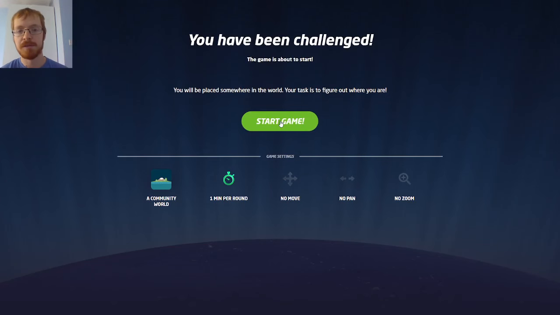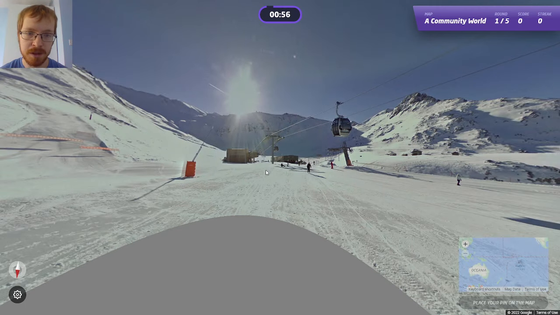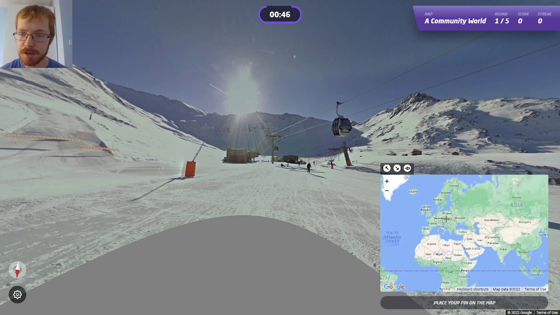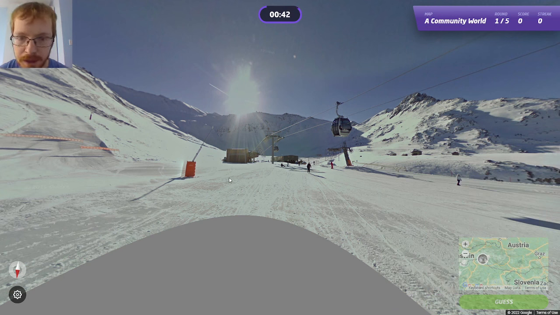No move, no pan, no zoom. Let's see. Oh, okay, we have a ski resort. Okay, this is gonna be tough. Where do I go here? There's a lot of ski resorts covered in Google Street View. Do I go Europe, like in the Alps, or do I go Americas? Is there any clue for the country? We have these huts, but I feel like I can't really make out a region.